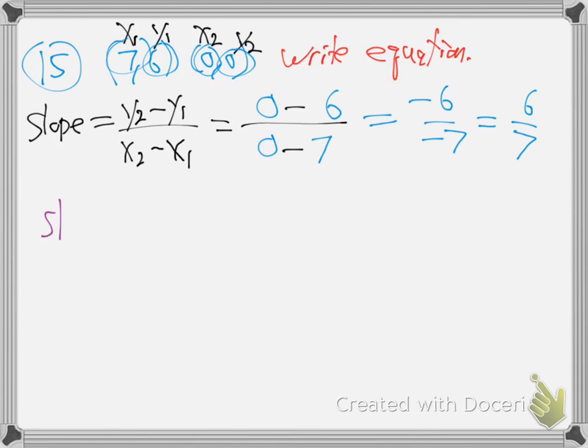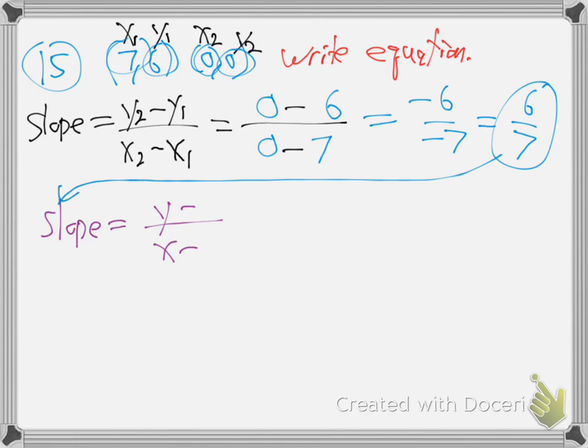Now what do we do? Now we write slope again. This time with the y, with the blanks, right? The y and the x and the blanks. Okay, and then we grab our 6/7 slope, put it in right there, and then grab, now you can either use this pair or the second pair to put in the back of x and y. So which is going to be easier? The zeros for sure, huh? I'm going to put 0 and 0. And then the slope over there is going to be 6/7.